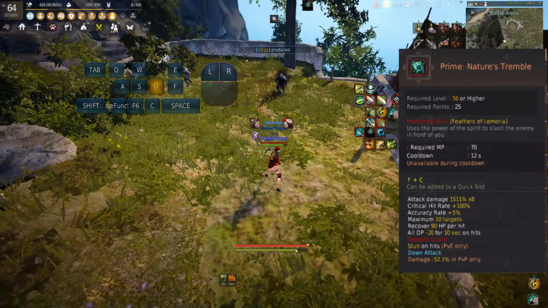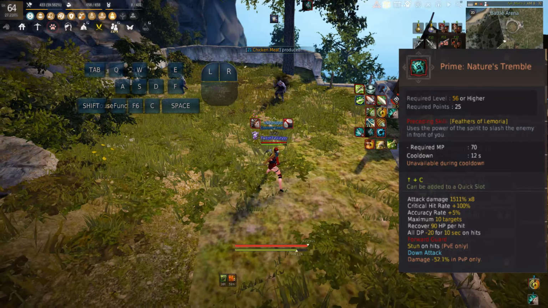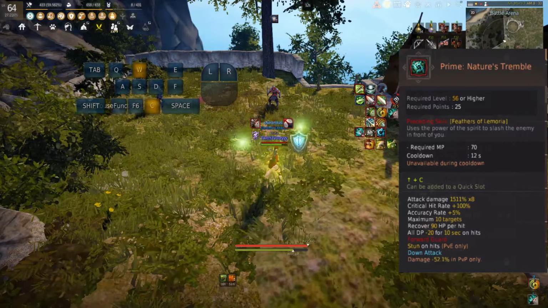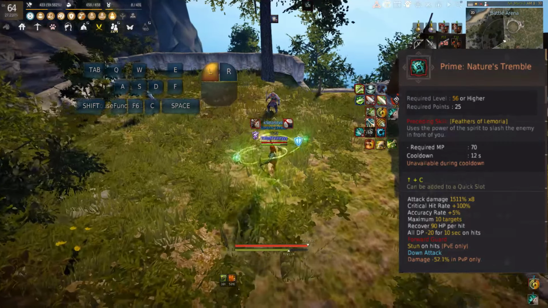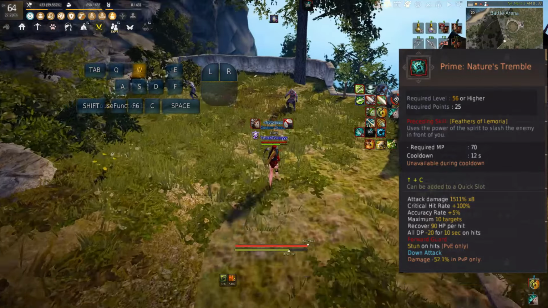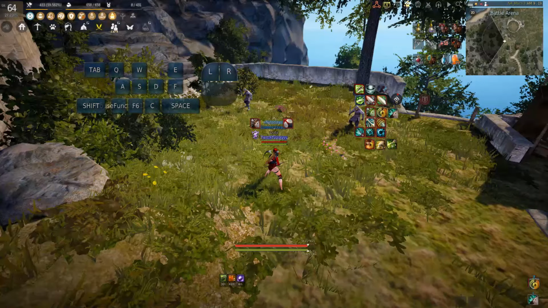Nature's Tremble comes in two parts, which consist of the windup and the damage, and can be mouse moved during the windup phase to adjust the positioning of the forward guard during the damage phase, but the direction will remain stationary after that. Regeneration is a melee range knockdown that is unprotected with moderate damage.